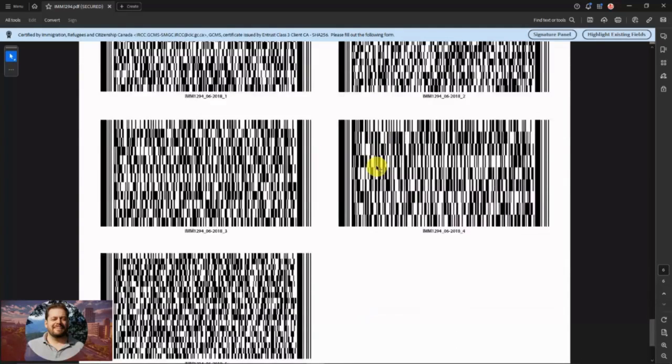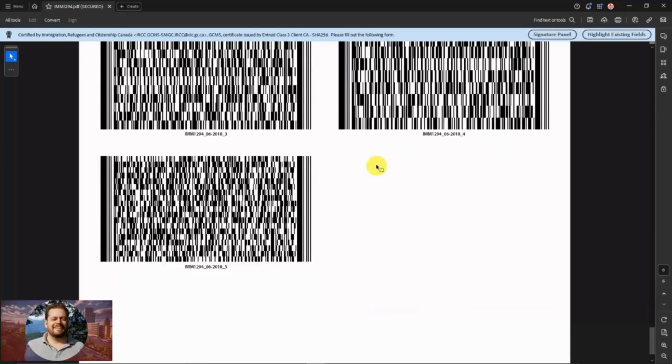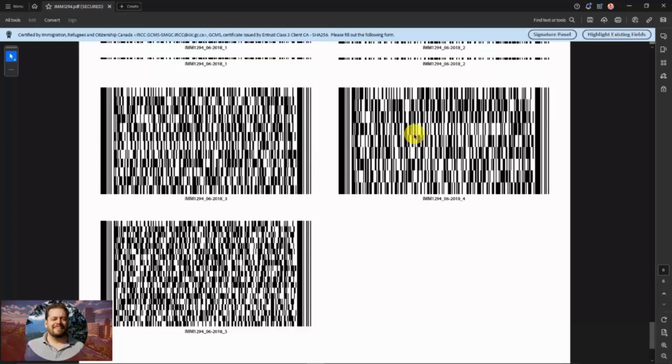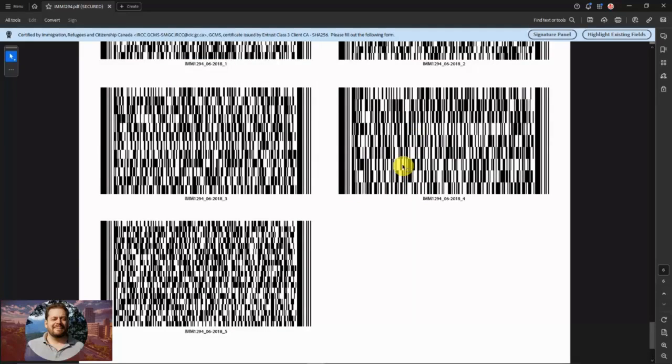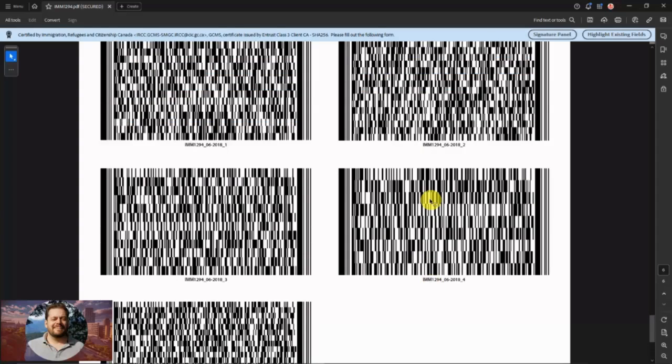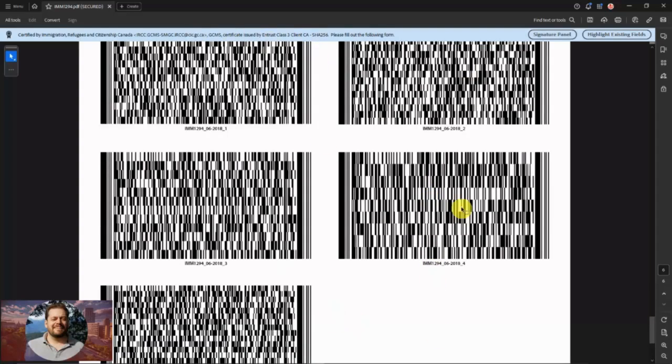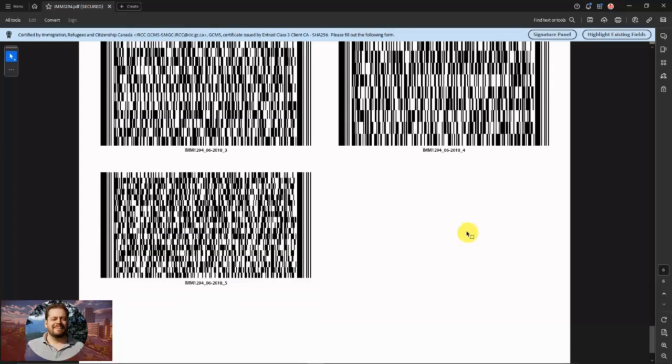Those barcodes are used by IRCC to actually read your file. They contain all the information that you just provided on the form. So when you upload the form to your secure IRCC account, IRCC will just download the form, read the barcode and get all your information, right?